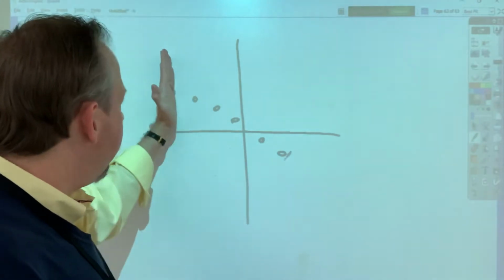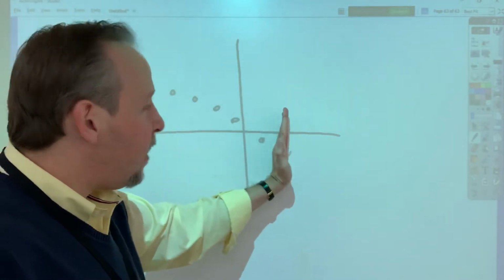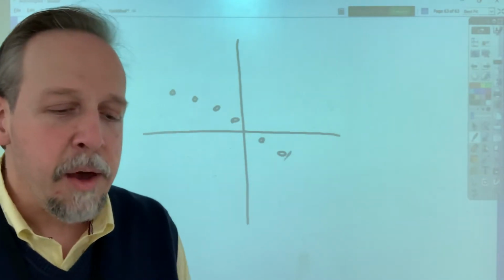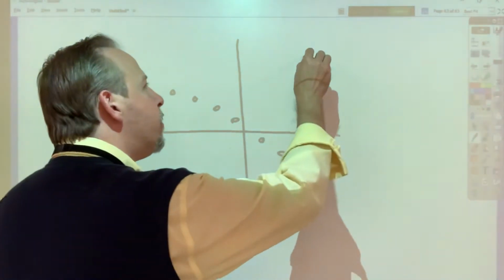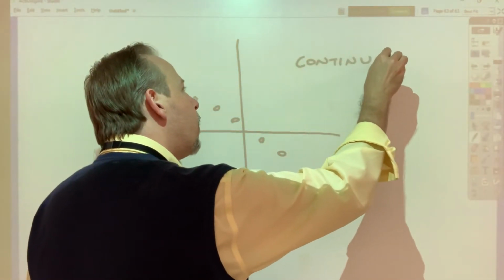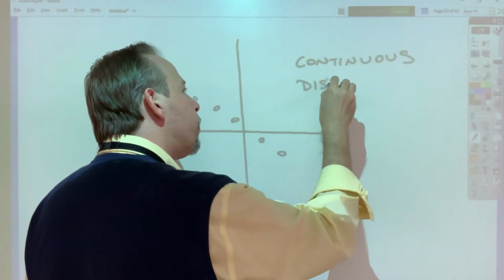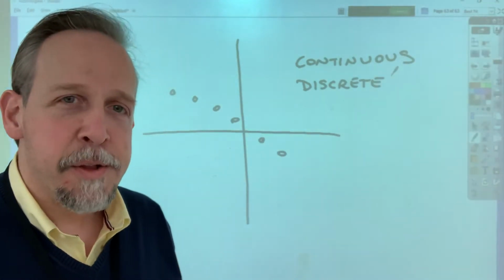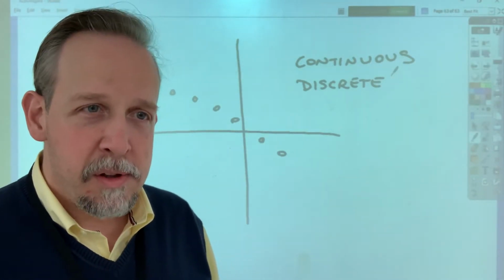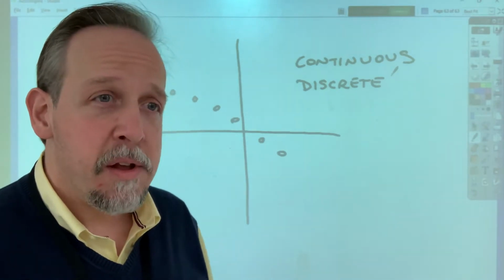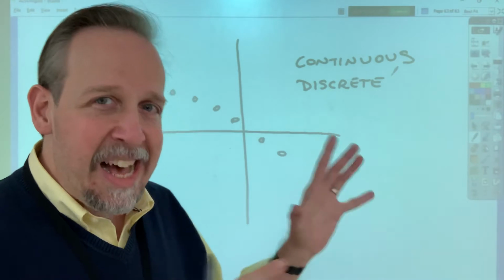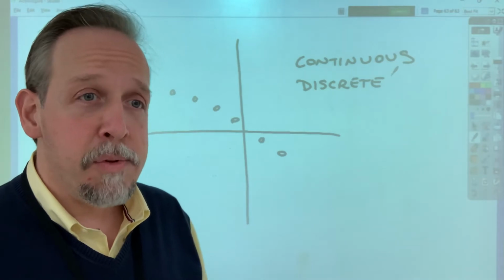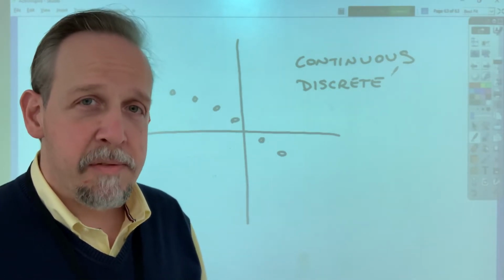So a vertical line drawn on any one of those dots would only hit one of those dots, therefore, of course, it is a function. But now we have another bit of language. Now the question is, is it continuous or is it discrete? The answer is pretty simple, actually. A continuous function continues among every single point. So if that was a line all the way drawn through, you'd call it continuous because every value between the beginning and the end is a value on that function.